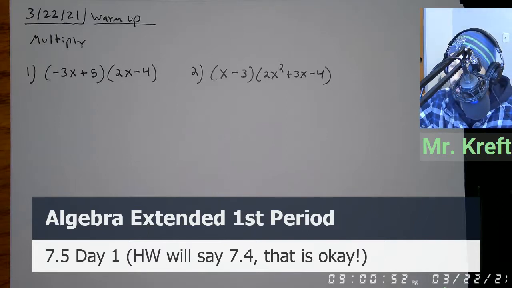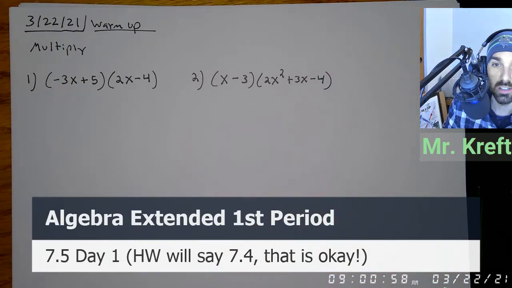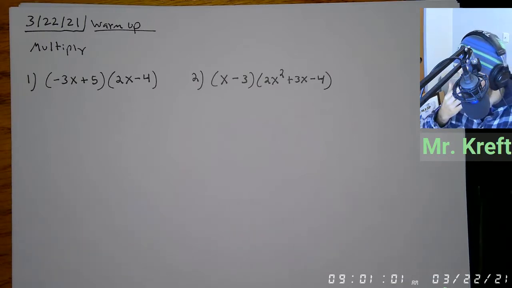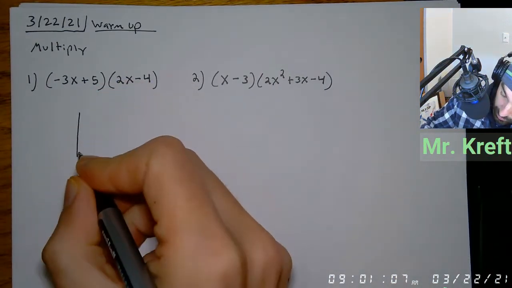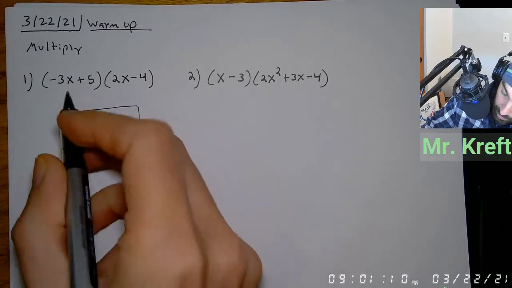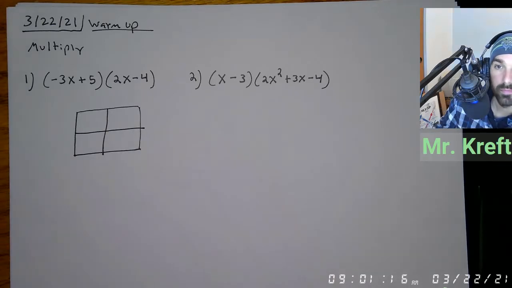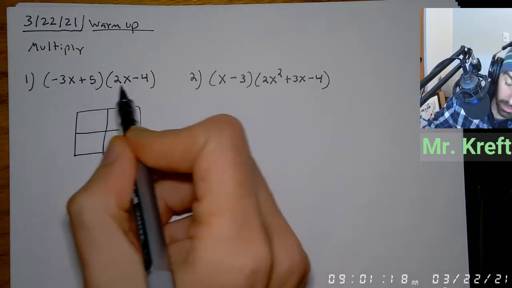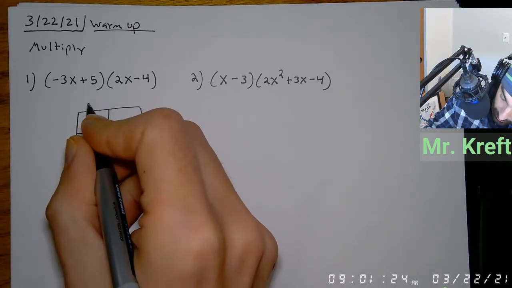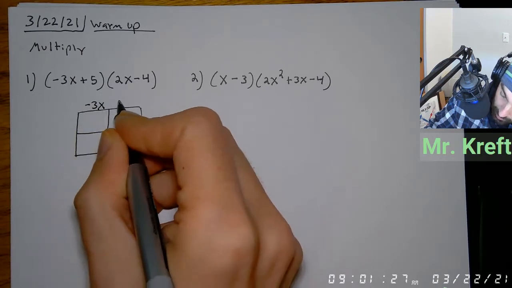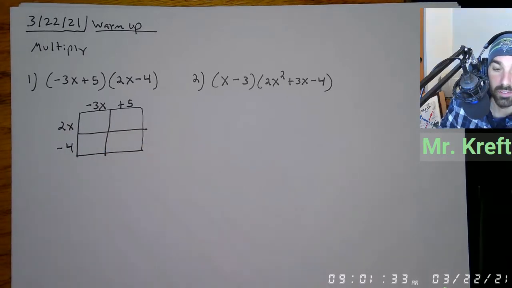So we had a little bit of a warm-up here. And remember, warm-ups are just a little bit before class. So what we're going to do here is, remember, to multiply, we're doing the box system. And that's really important because what we're going to be working on is the backwards of the box over the next few classes. Okay, so this is a 2 by 2. So I'm going to make my box a 2 by 2. Right, so this is a 2 by 2. So it doesn't matter where you put the binomials. So again, it doesn't matter if you put the first one on top or on the side. Okay, all that matters is that they have a side.